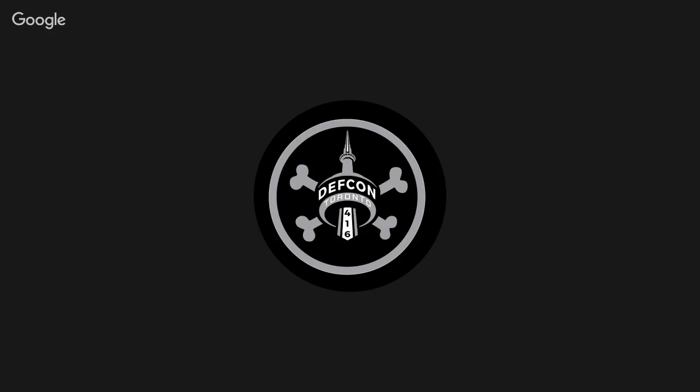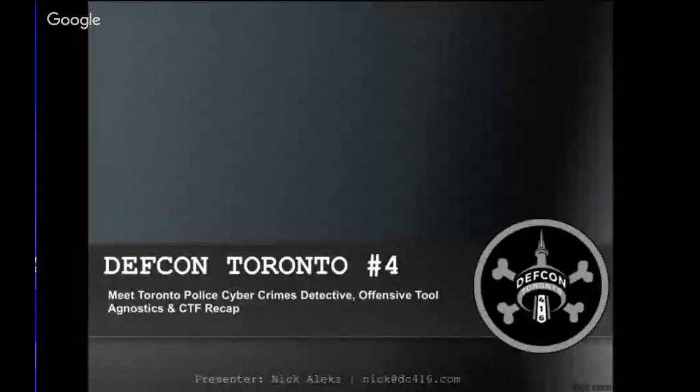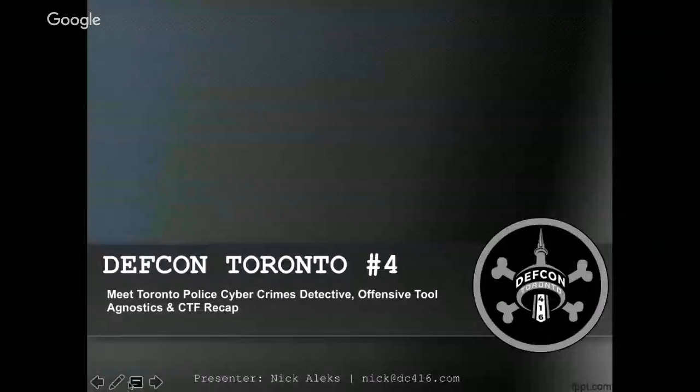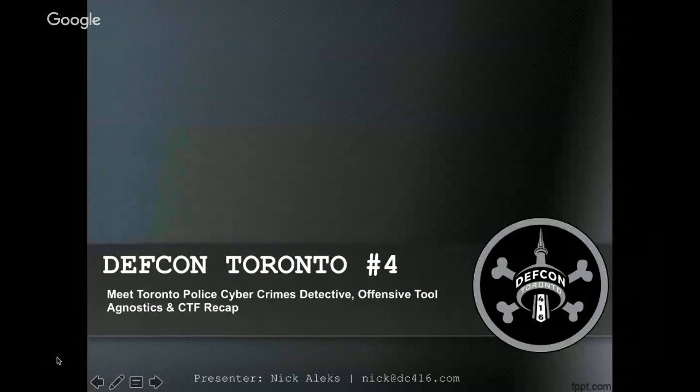So, I'm so sorry we're disorganized right now, but we're going to be on track, I promise. Welcome, everybody, to DEF CON's 4th meetup. It's so great to see so many of you sitting in front of me. I couldn't imagine that the group would grow to the size it's at right now. We've got some amazing speakers coming up.